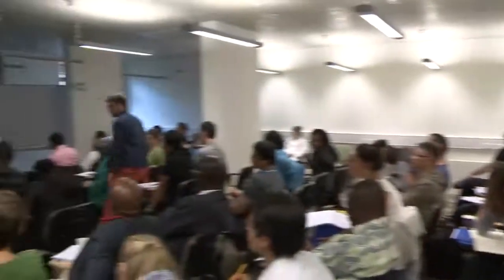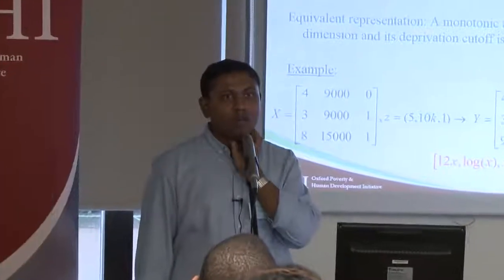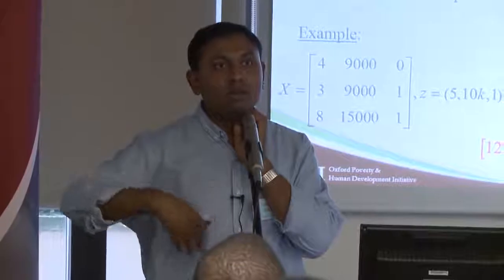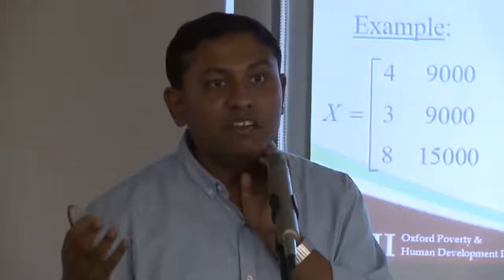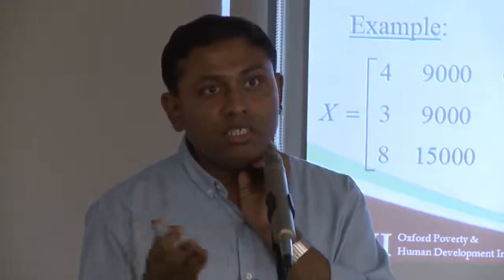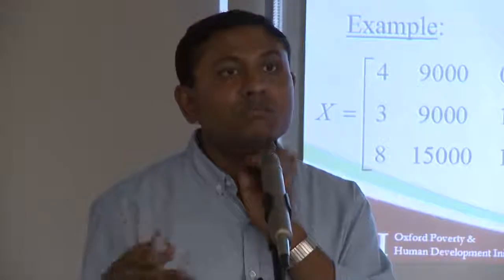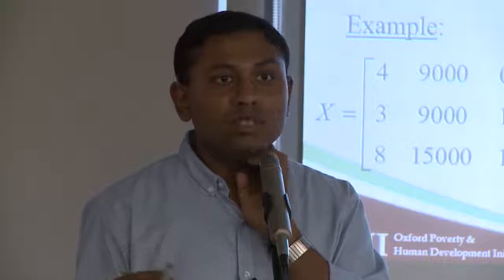Why don't we have this same property also in the unidimensional case? You could, but the problem was we were working in the unidimensional work. I did not assume any ordinality, so I allowed cardinally meaningful numbers, say consumption expenditure. You have a cardinal meaningfulness because you can see the difference between 10,000 and 15,000. There's a meaningful difference. So it's cardinally meaningful. So that's why I did not introduce any ordinal properties.